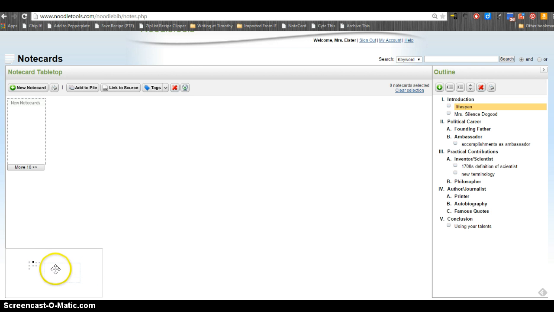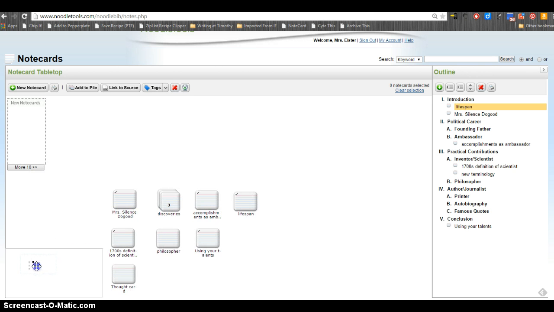If you'll look down here, there's like a faint little rectangle right here, and that little rectangle is actually what I'm seeing here. See how there's no note cards in here and there's no note cards in this tiny rectangle? But if I click it and drag it over here around all these little dots, this is kind of like a little bird's eye view, you'll see that my note cards have come back to me.